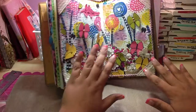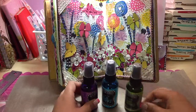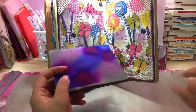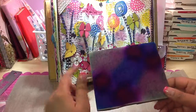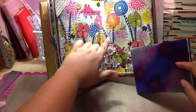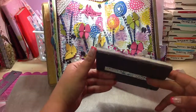So I'll start with the background. For the background, I used these three Delusions ink colors in crushed grape and calypso teal and dirty martini. I used these sprays and a piece of cut and dry foam that I snipped out of the whole sheet, and you can see the colors here. What you do is you spray the colors on this cut and dry foam, and then when you press your stamp against it and stamp it on the page, you get this variegated look of the stamp when it goes from a single color to another one. So it starts with the teal, goes to crushed grape, and then to the dirty martini, the green color in there. And I made so many of these from one sheet of cut and dry foam.